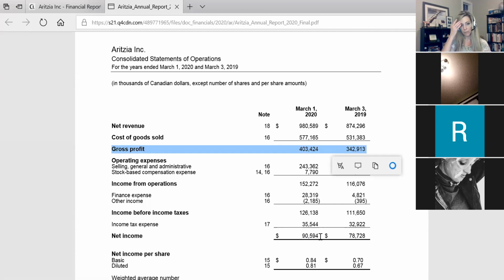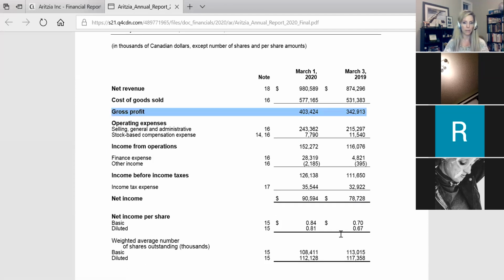So I've got, you know, this is in millions. So it looks like we had a pretty good year. So the key here, just for an overview, is that I'm wanting to look at comparisons from last year to this year. And I'm going to be looking at these as I look through all of these statements. And I can tell that the company did better this year, financially anyways, in terms of net income.